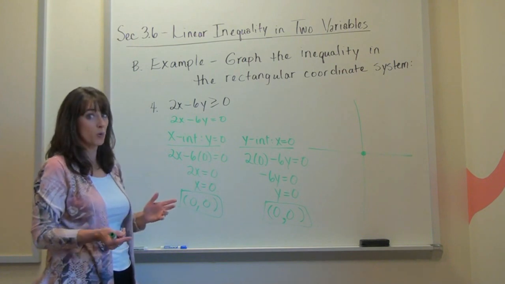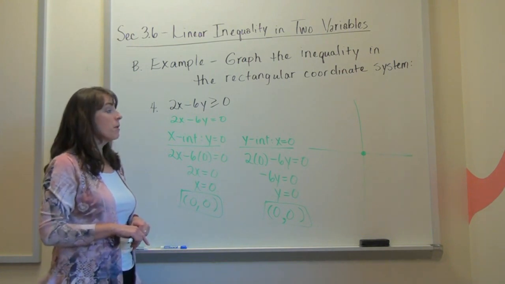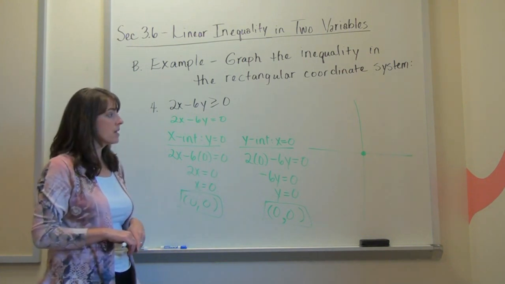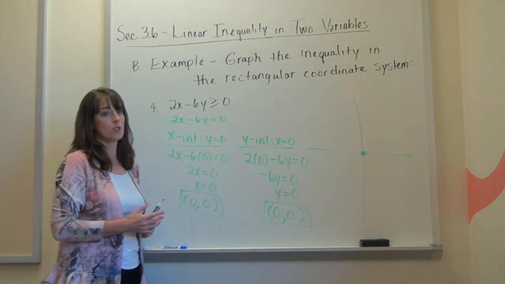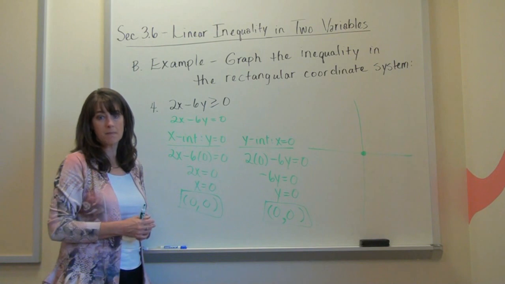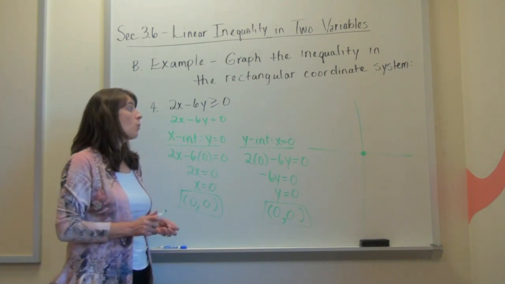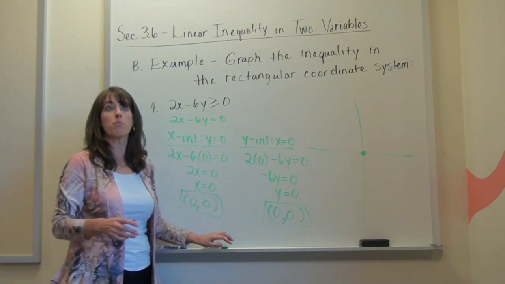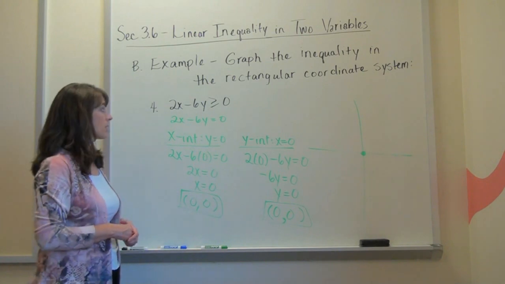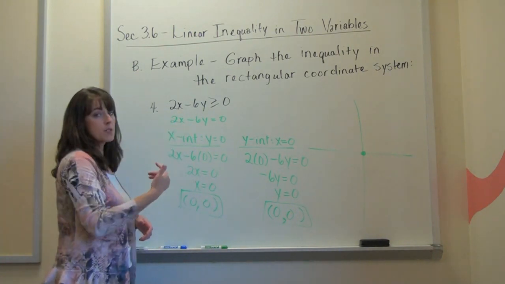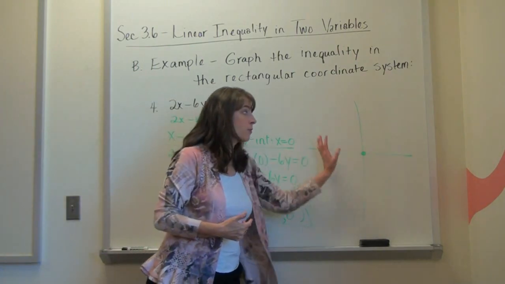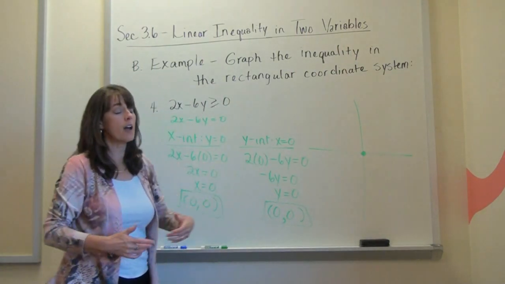You'll just be a little bit slower like me, and that's all. But now the issue is, I only have 1 point, and I need 2 points to make a line. So where am I going to get that second point? I have a couple of options. One option is to go back to that point plotting method we had done a long time ago and say, let's just pick something for the x, toss it in here, see what spits out for the y. That'll create another point on this 2D coordinate plane, and I can graph it.